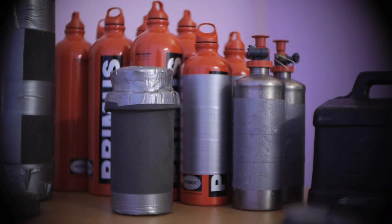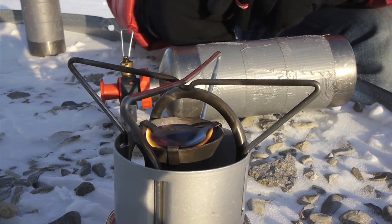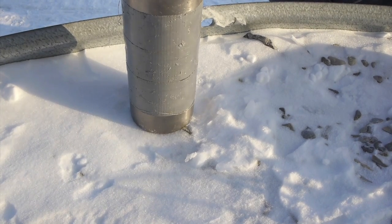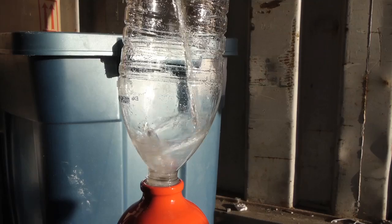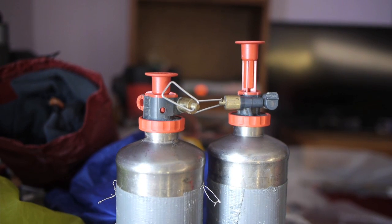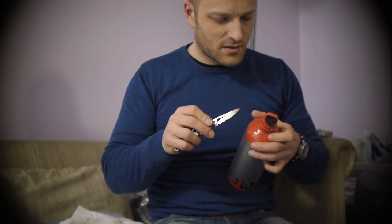Most of the weight in this load is food, but the next biggest chunk is fuel for my stove. I have the cooker on every morning and evening in the tent to melt enough snow for drinking water, and it takes a long time when it's very cold to get water from snow at minus 40 up to boiling. The stove burns a fuel the Canadians call white gas — essentially a liquid fuel, a bit like petrol — and it burns with a fierce blue flame. It's pretty toxic, pretty corrosive stuff. I had big problems last year: an explosion forced an end to my expedition through a fuel leak in my sledge. So this year we've got aluminium fuel bottles with strong lids. We found they had a rubber grip thing on the lid that was superfluous, so we cut those out to save a few grams.